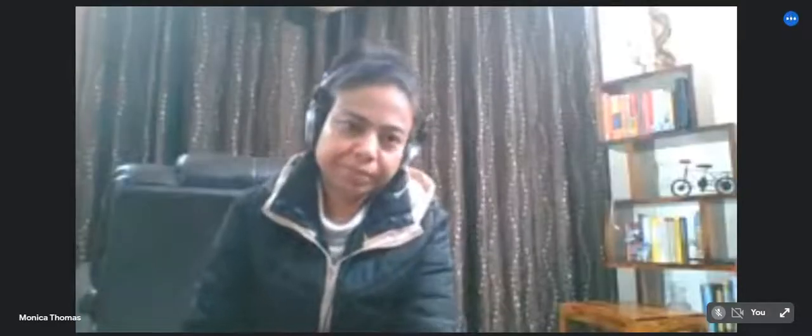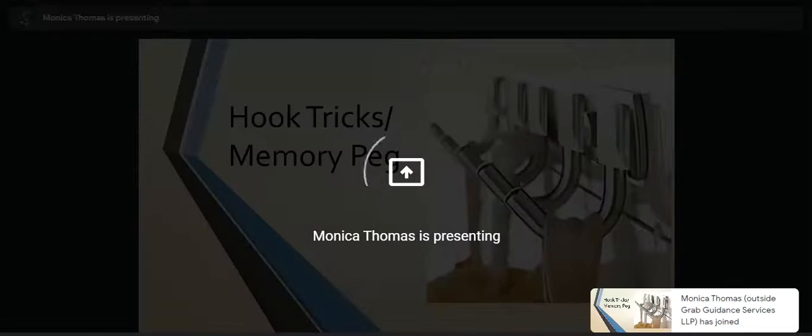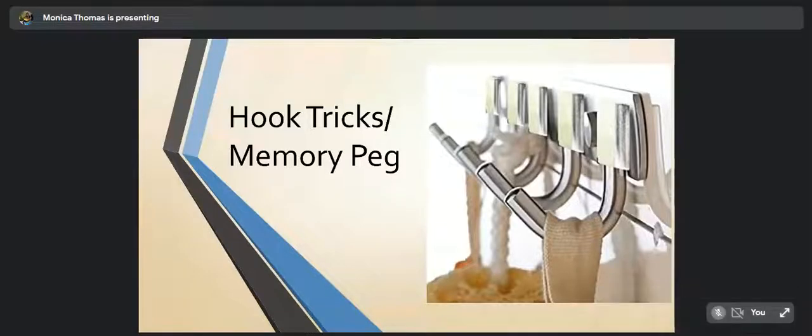What is the purpose of those pegs? Do you have them in your house? No, but hooks? Yes, if not pegs, we have hooks like this. To place things, to organize things, right? What is the advantage of organizing things? See, if I have a hook in my kitchen, all my kitchen bags, aprons, and things related to the kitchen can be hung over there. If I have one in my closet, things like my belts, trousers, shirts may hang over there. If I have one on the gate, I can have coats and stuff hung over there.